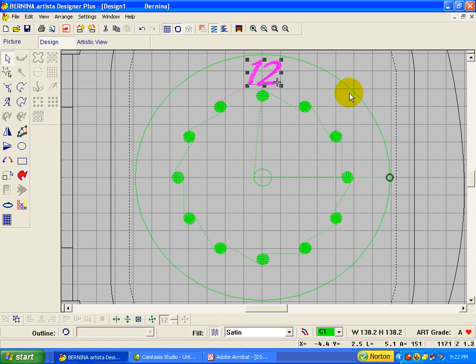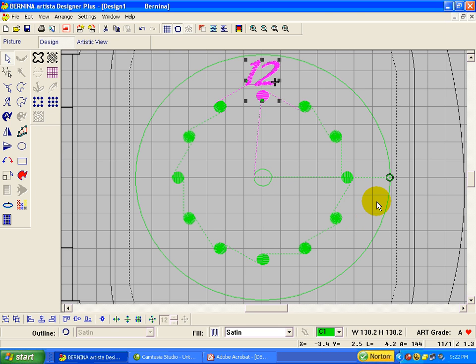And I want to align that to just that circle. So I'm going to have to ungroup this. Ungroup, click off of it. Select my 12 again, the control key, and that top circle. And for this one, I'm going to align centers vertical. And there we have it.